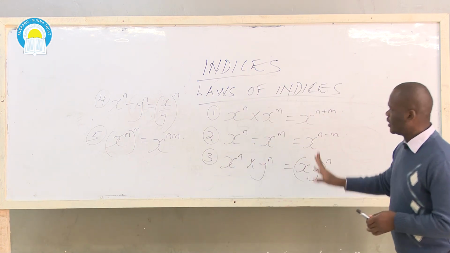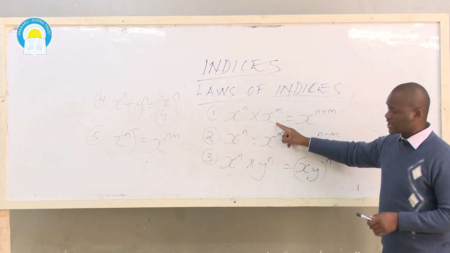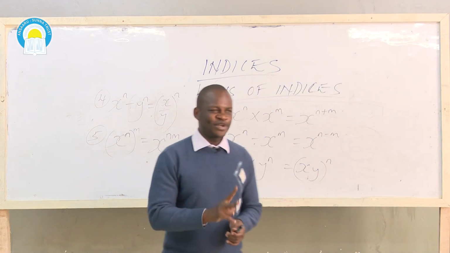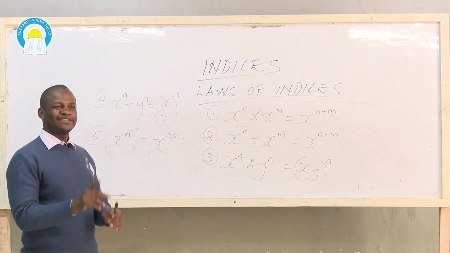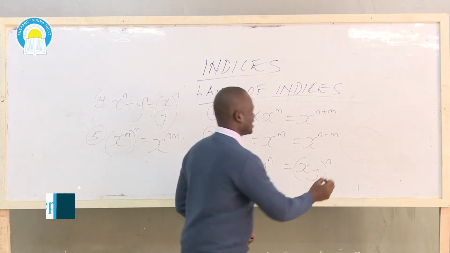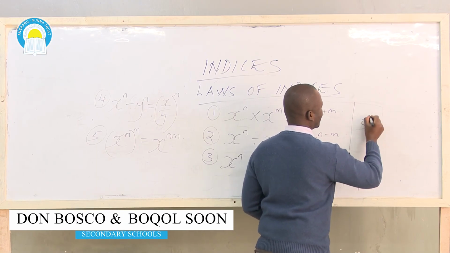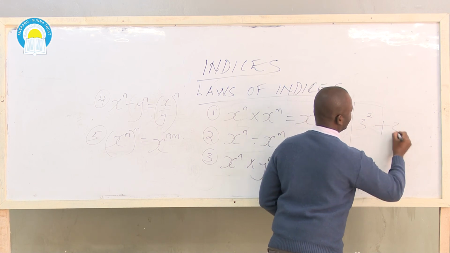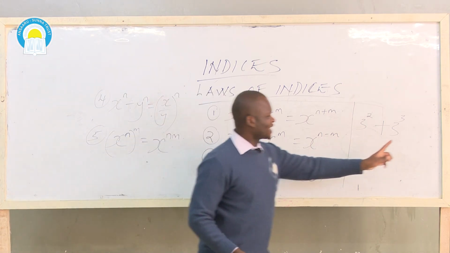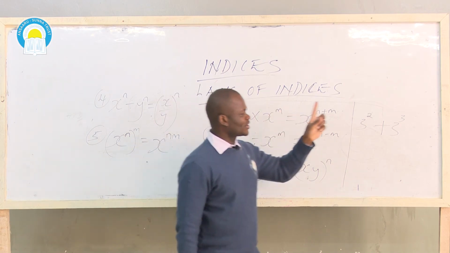So I'm insisting you want to recall the laws. Remember what? The condition. Here the condition is what? Multiplication, same base. If at all those conditions do not exist, don't apply what? That law. For example, you can be given such a question: 3 power 2 plus 3 power 3. Now, you find a number of students making a mistake and applying that law. Now, this law is not applicable there.